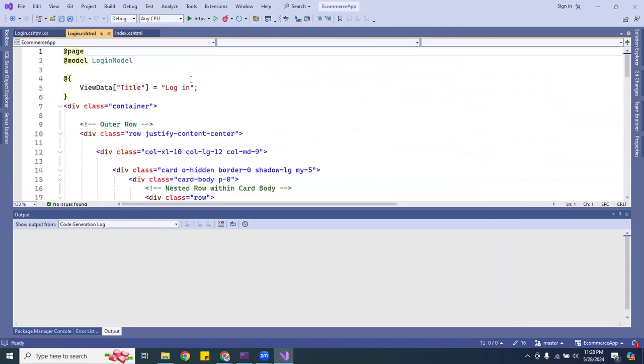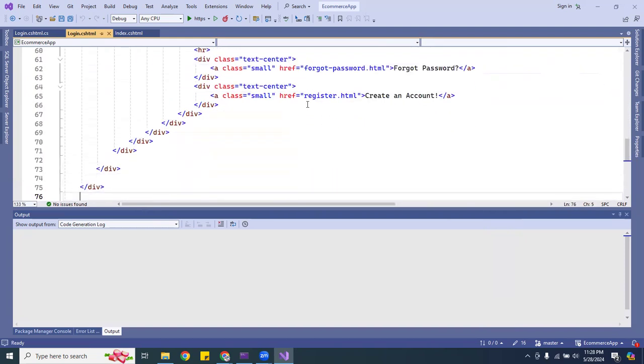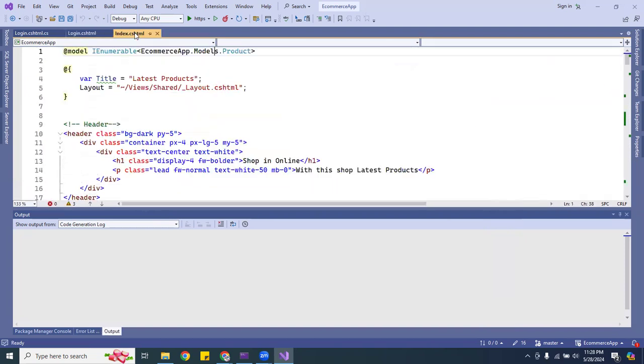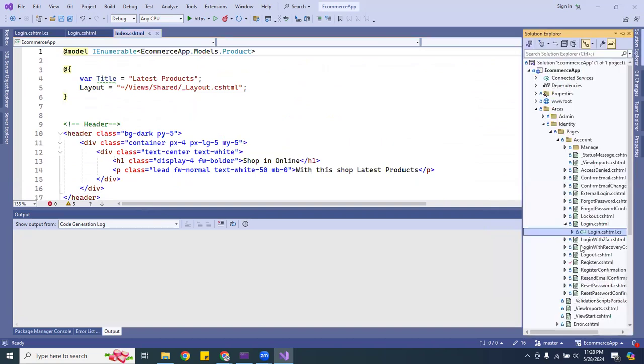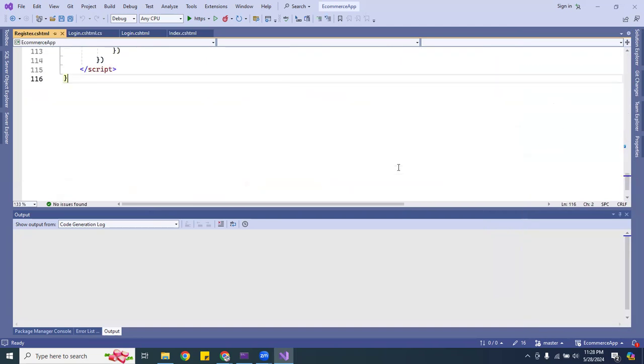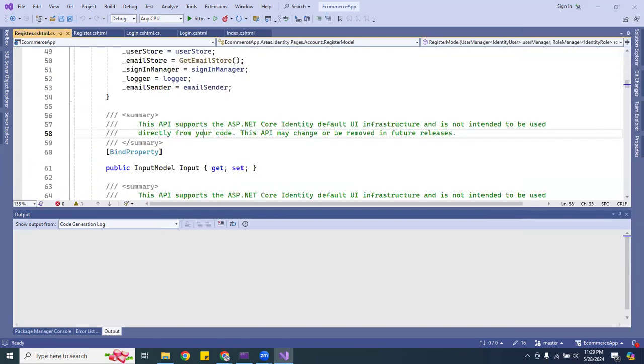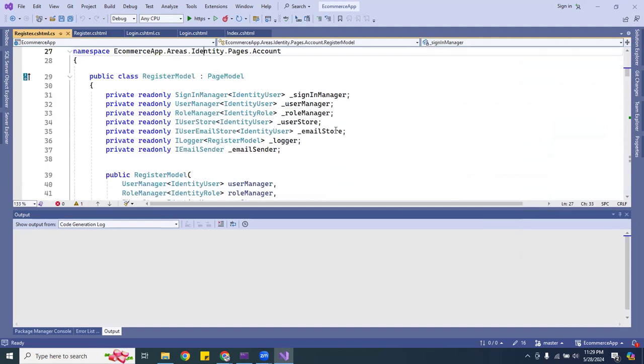But I ended up changing the HTML, so you guys can actually get it from there so you can log in. And the one for the register, that's the one I implemented some features on, which is right here. So that's the whole entire HTML there. And here I implemented some more.